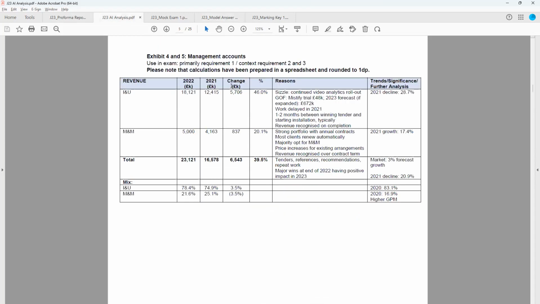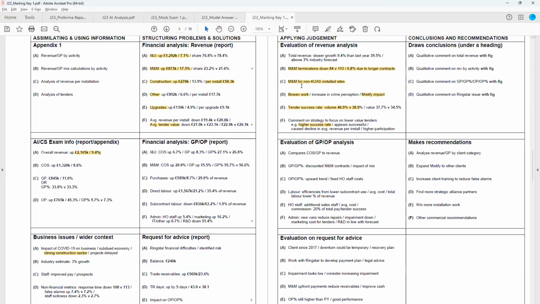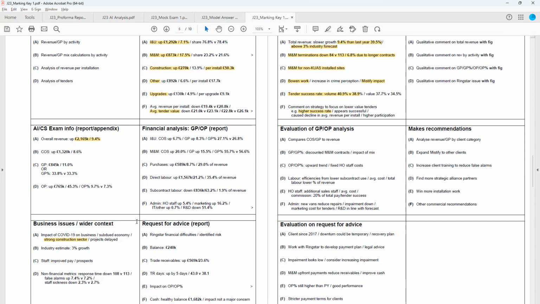And actually with monitoring and maintenance, presumably as well, because they have discounted the prices on those 2-year contracts. Of course, you should pick up some of these points. And again, you can see, very frustrating, isn't it? I made this point and I made this point, but they're backslashed, you only get 1 mark for it. But at least, if I did make a silly mistake with one of these numbers, I've got the other one to back me up.